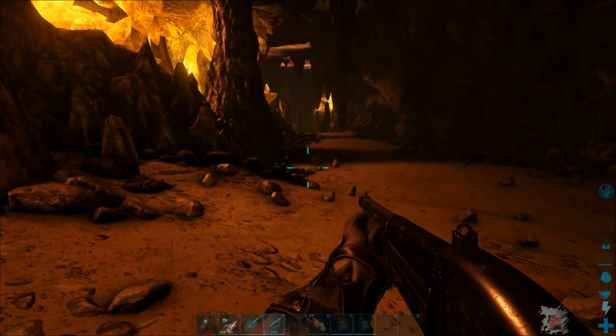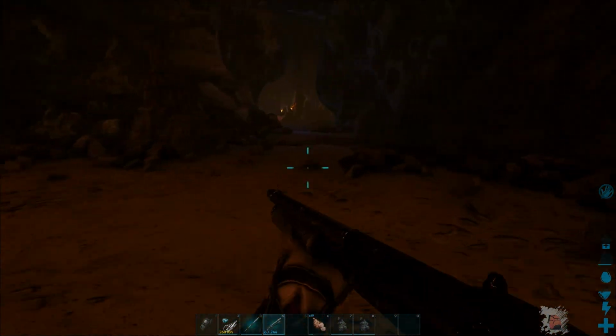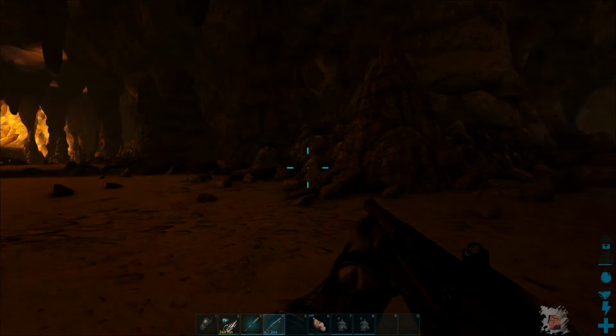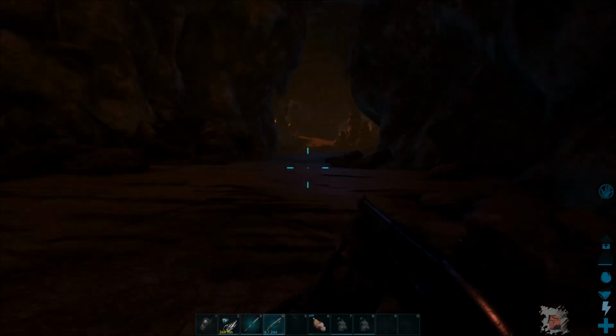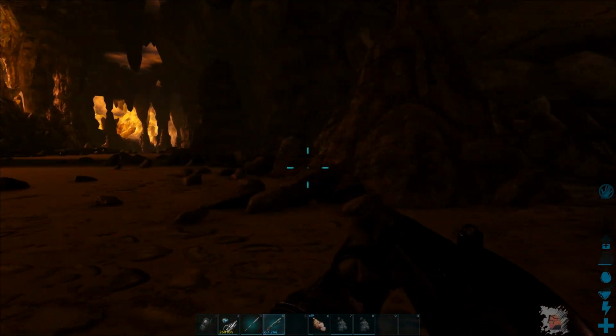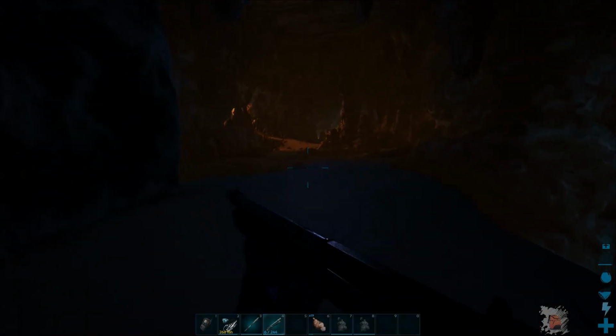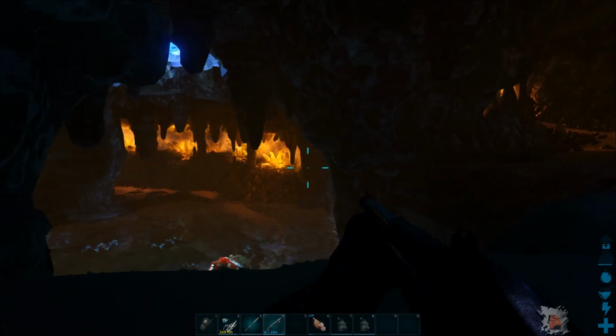Again, this area by default has a lot of bats, spiders, and scorpions. For some reason, mine is empty. I think that's a glitch on single player because when you clear the cave out, it takes a while for them to spawn in. And apparently mine hasn't spawned in yet, which is a bit strange, but yeah.